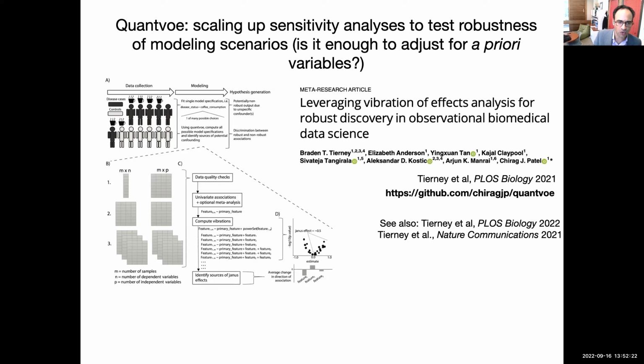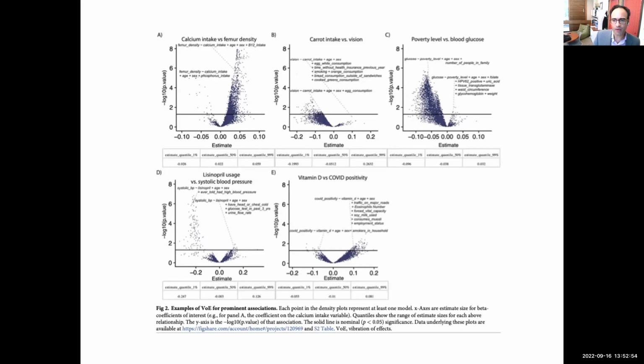So for example, you have cases and controls as shown here on the left-hand side. You might have different ways of representing the causal model for that particular association. And you throw all of it into this particular sensitivity analysis to see which ones actually are robust to those different assumptions. And he went on to show how it could be important for both discovery in the metagenome in this Nature Communications paper, but also to try to look at robustness of findings in the metagenome diabetes literature in PLOS Biology in 2022. Here's an example of how you could use this in that particular paper, showing different VOE structure for different exposures and phenotypes.